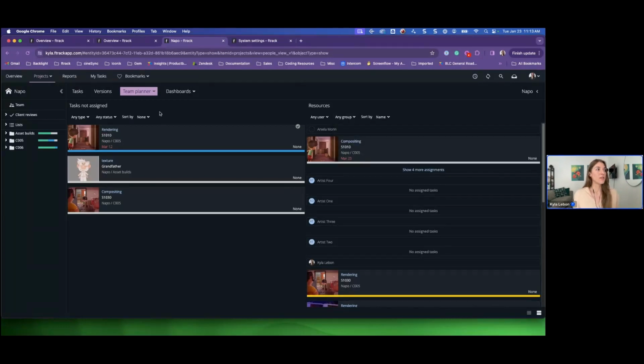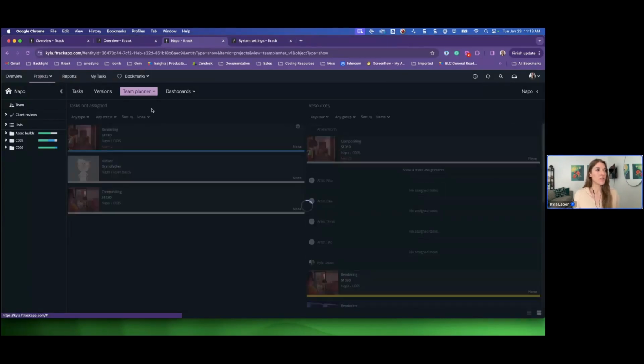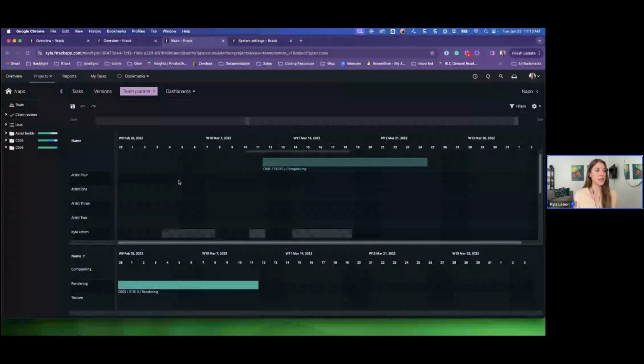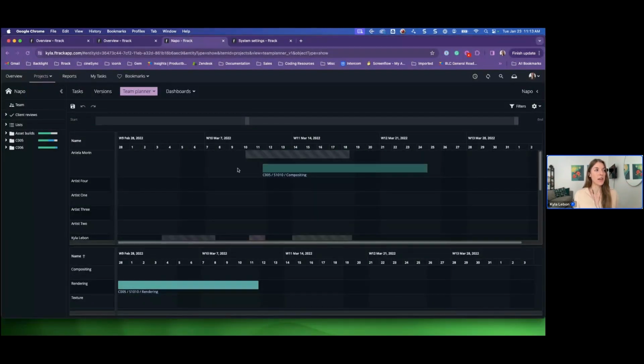And now going over to the team calendar. So it's a similar concept, but of course, viewing all of this on a timeline view. So I've got all of my users in this top area here. I can see what's assigned to them. If it's grayed out like this, it is actually a task, again, on another project, so you can see what else someone might have on their plate.